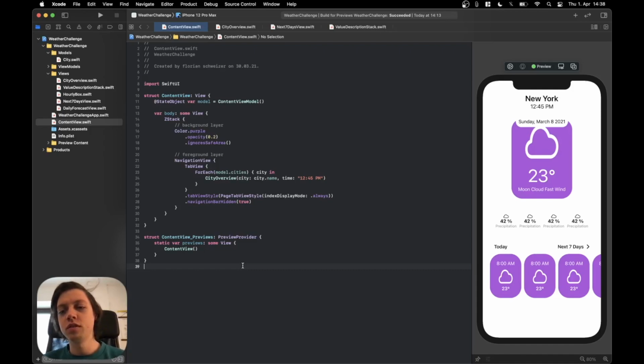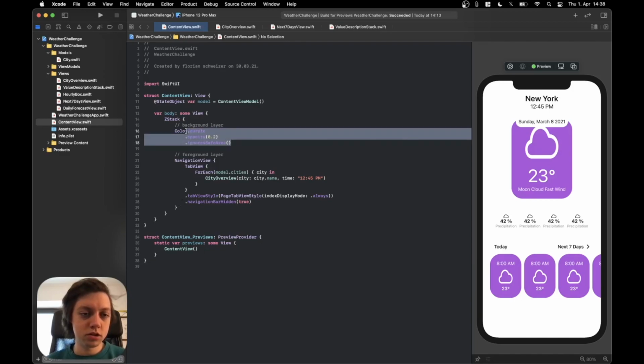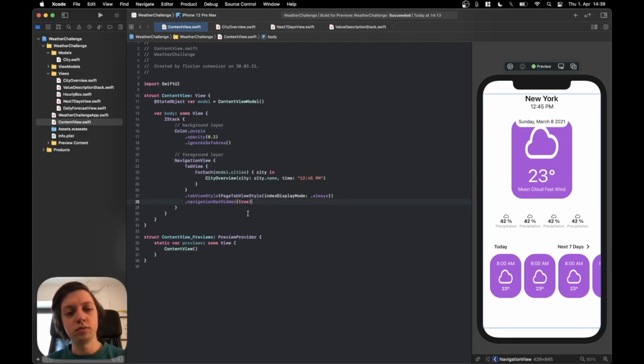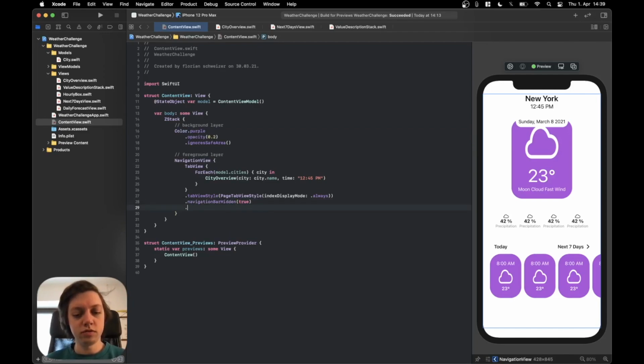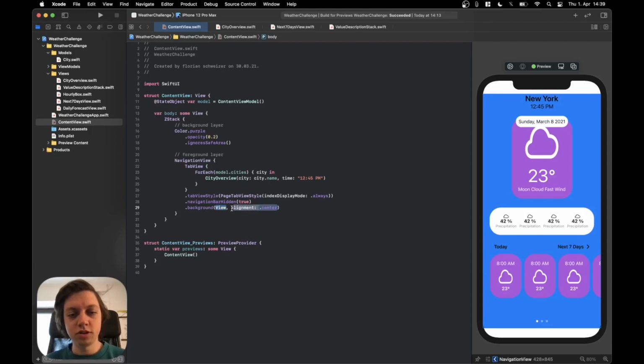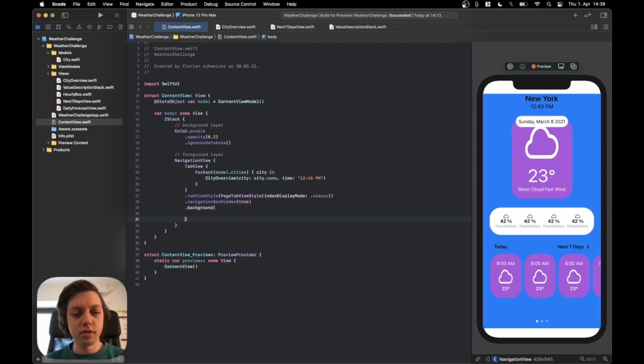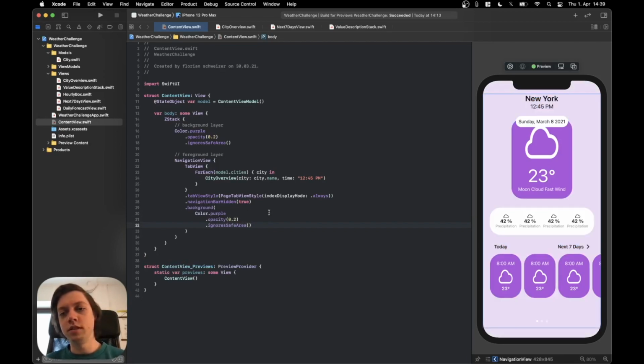We will continue working on the design today, and the first thing that we're going to do is refactor the content view a bit. So we can actually take this color here. As you can see, the background is just plain white right now, and that's because of the navigation view and the tab view. So what we can just do is apply a background modifier to the tab view, like this, and then just paste the color in there. Do not forget to ignore safe area, otherwise it would be cut, and this would be white as well.